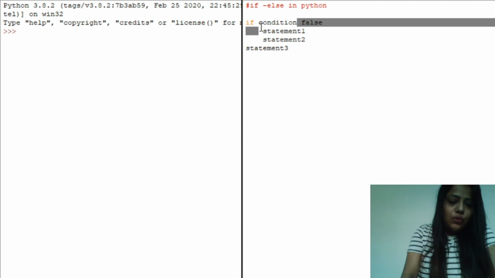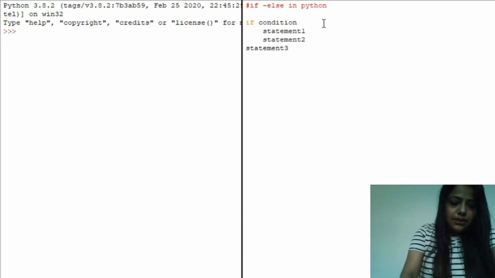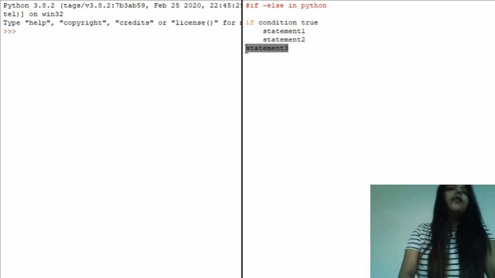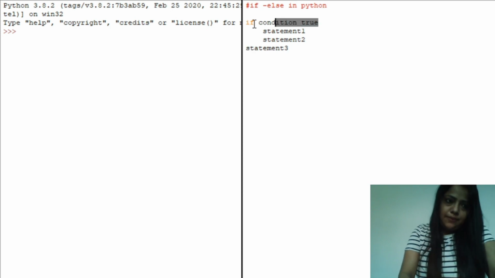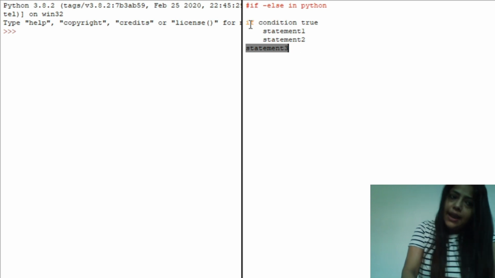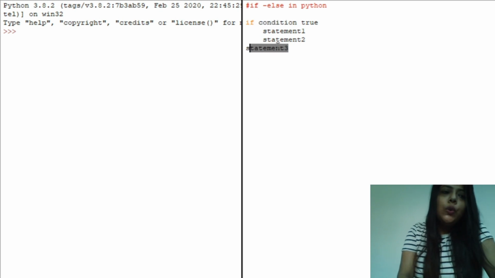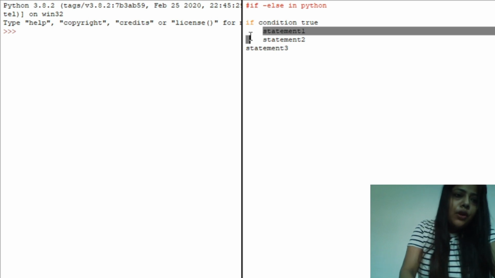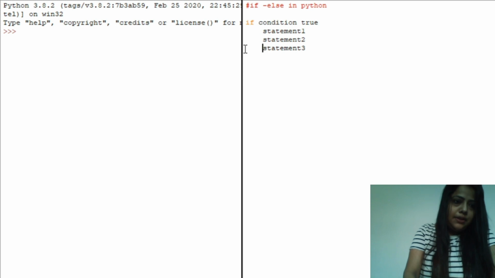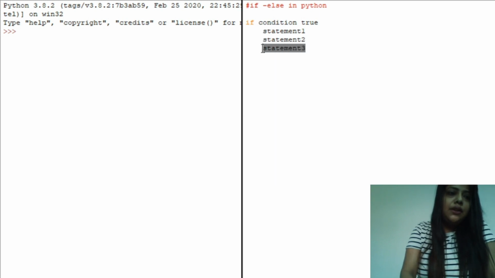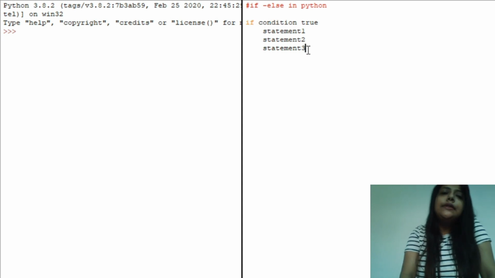If the condition is true, it executes statement 1 and statement 2, and whether this condition is true or false, statement 3 will get executed. The execution of statement 3 does not depend on the if statement, because it is a separate, individual statement that gets executed anyhow, since it is not a part of the if statement. And how do I know that statement 3 is not a part of the if condition? Because of the indentation. If I put some indentation, then statement 3 is again part of the if statement, and its execution depends on this condition. If the condition is true, then all three are executed, otherwise the interpreter skips these statements.